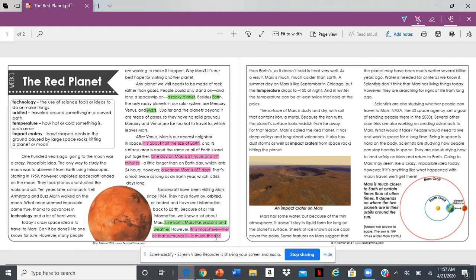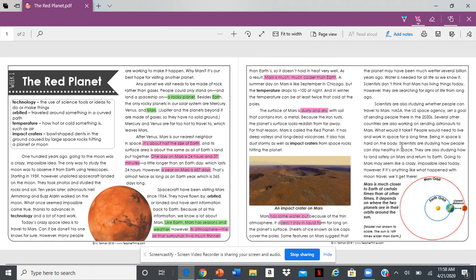The atmosphere on Mars is thin, and this tells you why that matters. Mars is much, much colder than Earth. So there's another comparison. I see this: Mars colder than Earth. It's comparing them. Mars is dusty and dry. Let's see. Mars has water, but you see where we have but? That tells me it's a difference. So it has water, but it doesn't stay in liquid form. So that would be a difference.